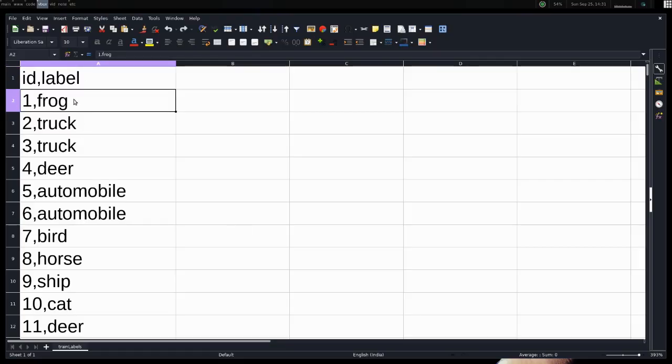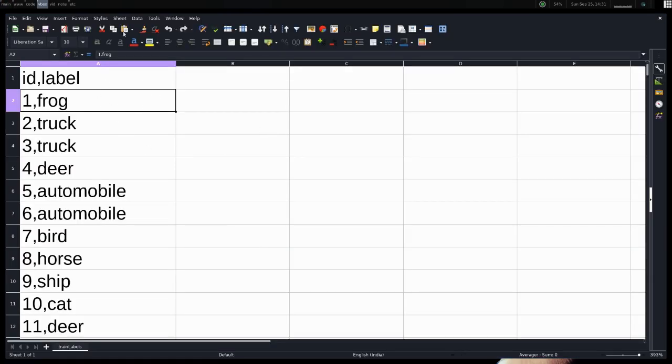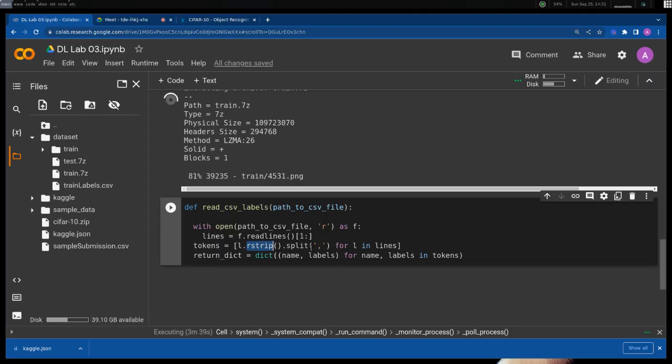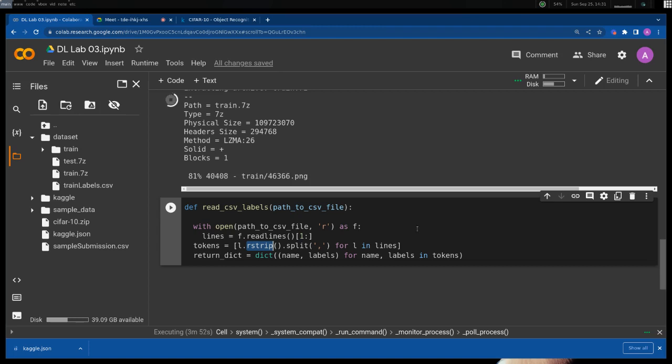Then I do rstrip so that if there's something like a newline character at the end, you can remove that. Then you split it at the comma. If you split it at the comma, you'll get a list, where the first element will be 1 and the second element will be frog. Keep in mind that these are strings. Even after splitting, 1 will also be a string. Then I just make a dictionary where the key will be name, and the corresponding value will be labels. It's just basic.